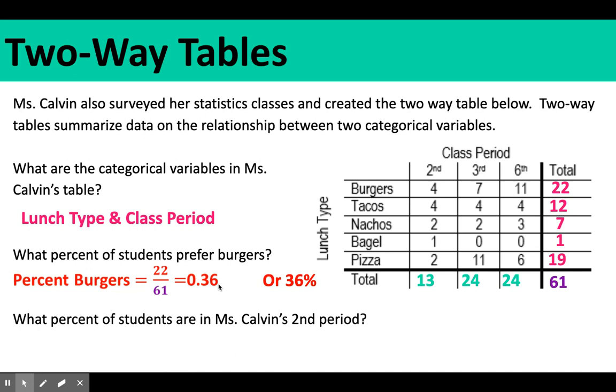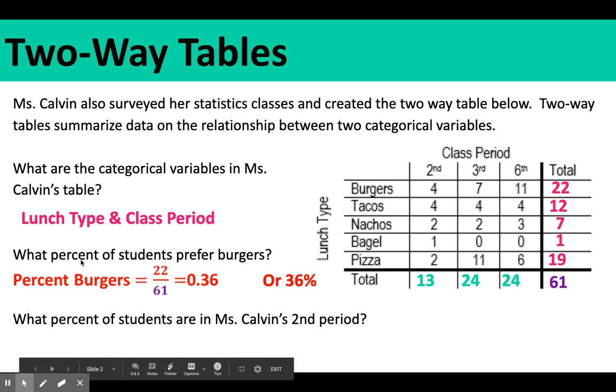By the way, if you don't have a calculator handy at home, this kind of math can be done really simply with the calculator on your phone, so you're welcome to use that. You can also use Google as a calculator. If you type 22/61, it'll open the calculator, or you can even Google calculator and it will pull that up for you.